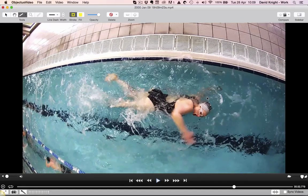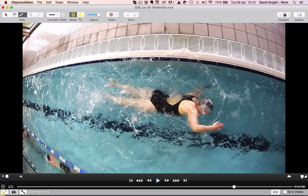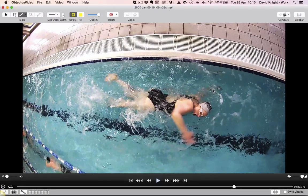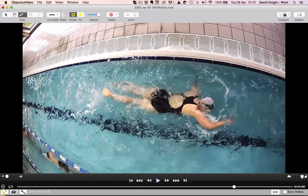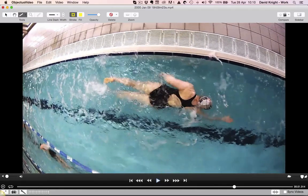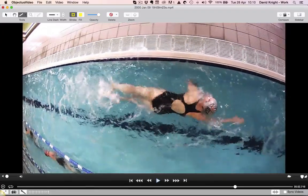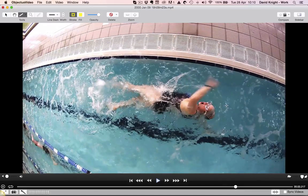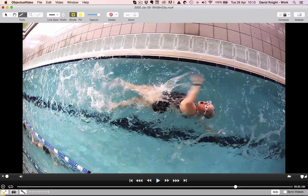Pulling out wide, pulling down straight. Okay. In fact, there is a little bit of front quadrant timing issue there as well. So if we draw a line there, look, there's not a huge amount there. Not too bad. There's a big breath there, look. Big breath. The lead arm is collapsing down a little bit, which means, again, you're having to lift your head higher, which means your legs are scissor kicking to provide that support.